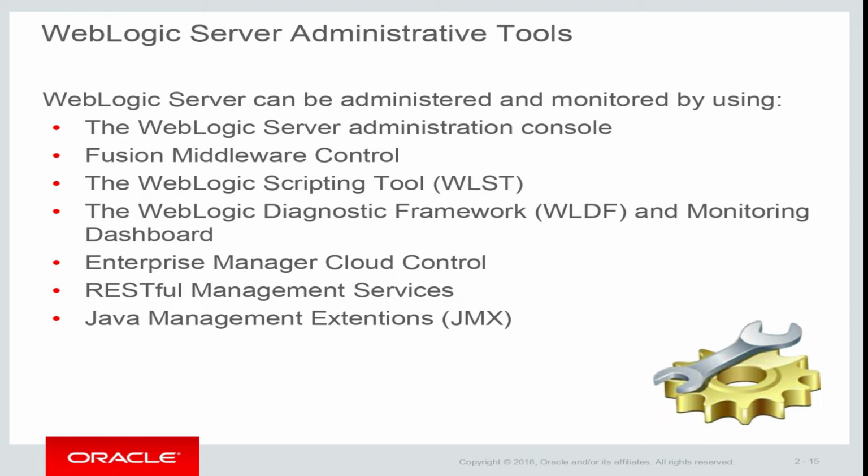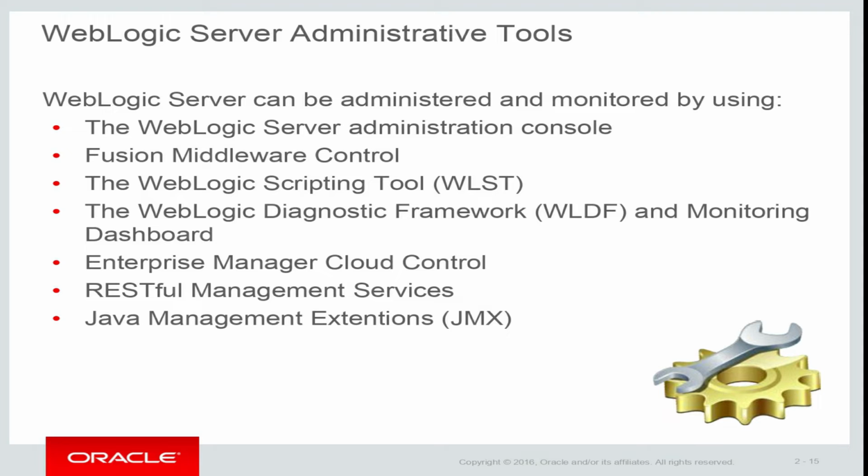WebLogic has its own scripting tool which is called WLST. And how can you use it? You can use it with any Java code, or an exception to Java is Python. Python is also supported, and there is a variant of Python called Jython, the Java variant of Python. So it is also supported.